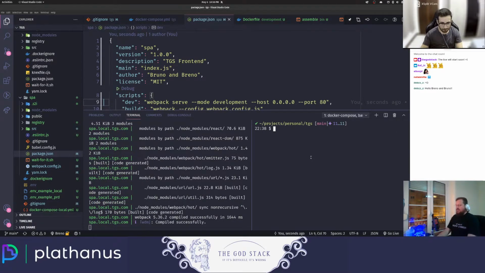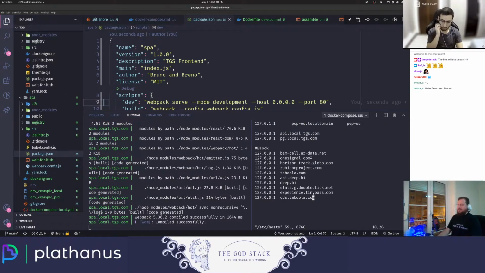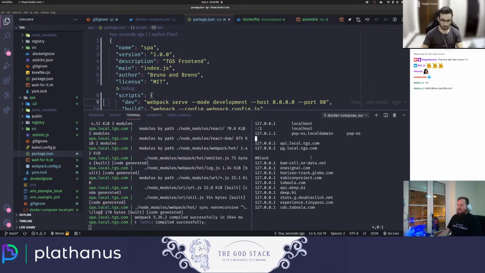What we need to do now, sudo vi /etc/hosts. Okay, we need to update this file, and I need to add 127.0.0.1, and it's going to be spa.local.tts.com.